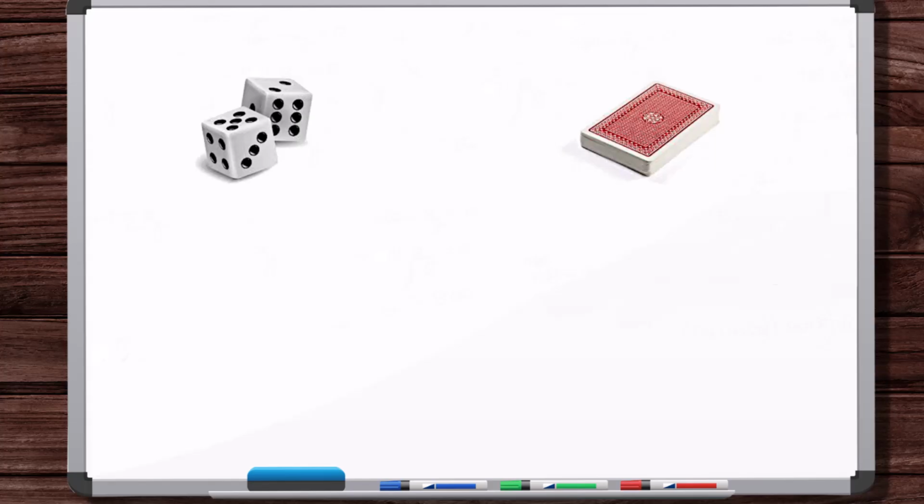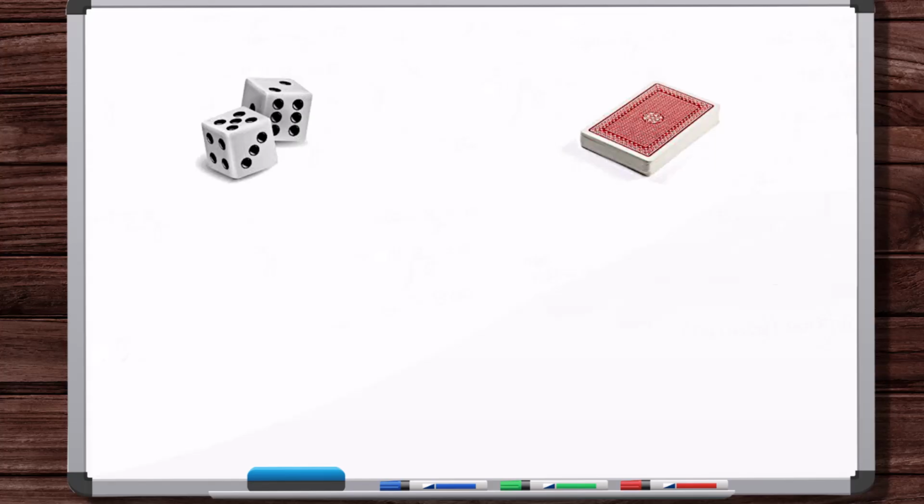Okay, but to illustrate this more clearly, we can think about this from the perspective of if we were playing a game. The prize of this game is $1 million. If we win, we get $1 million. So how do we win? We win if we either roll a 6 or we pull a face card. So the game is, we're going to roll a pair of dice, and let's say we don't look at what the result is. Then we pull a card, and say we don't look at what the card is. Then we step back. If we either rolled a 6 or we pulled a face card, we win the $1 million.